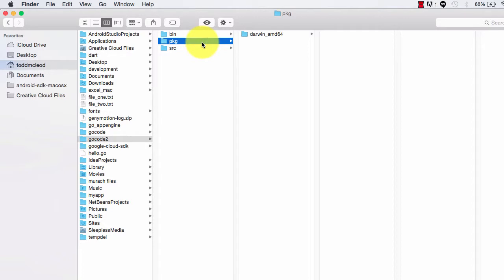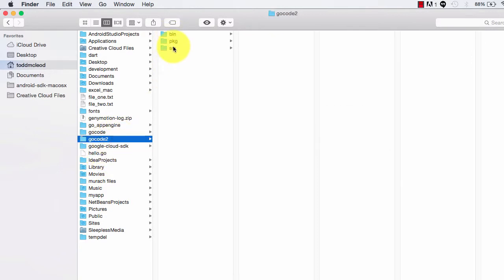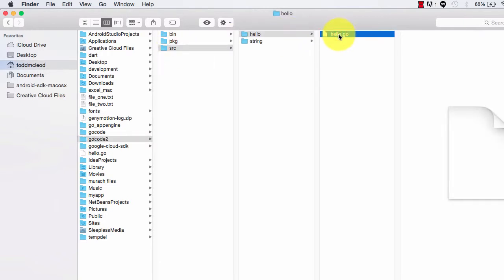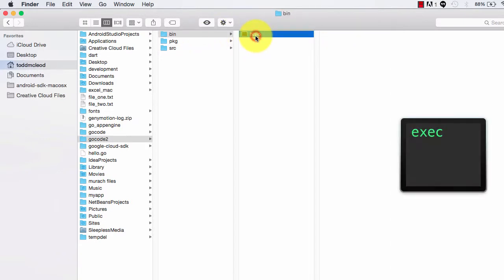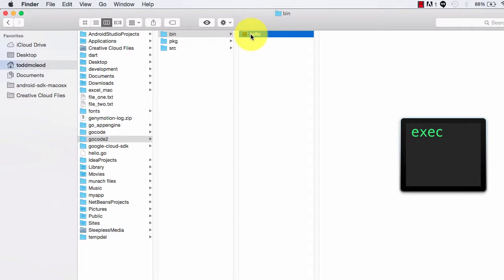And you have come a long ways with Go. You have created your first Go file. You've installed Go. You created your first Go file. You set up a working directory with the 3 folders in it. You created a Hello Go, and you ran it from there. You configured your environment variables with Go path, so that when you did Go install, it would build it and turn it into binary and drop it in the bin. And then you also changed your path variable so that you could run your binary executable from the command line without typing in the full path. So we changed the path variable to do that.